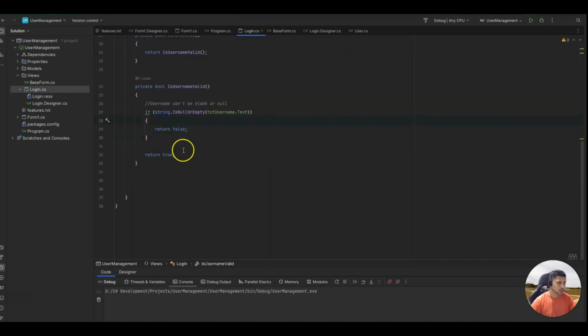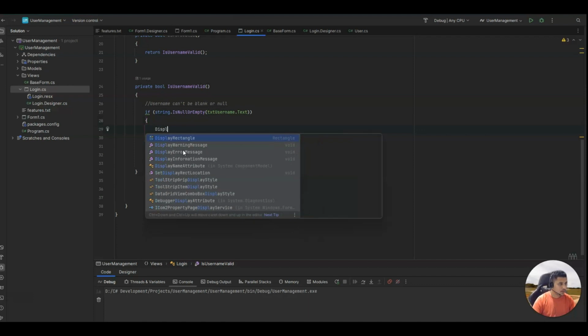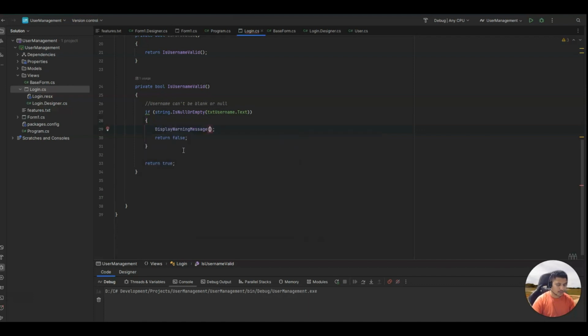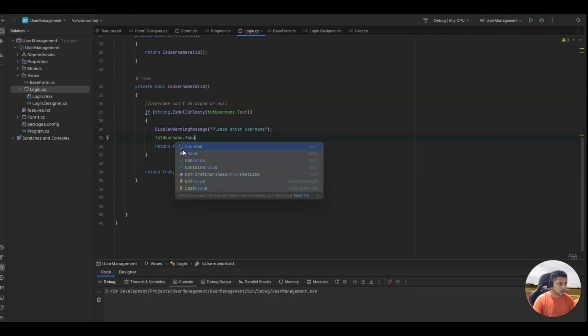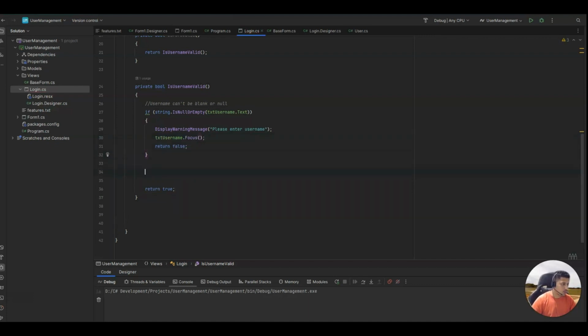Now what we will do is we'll display warning message saying please enter username, and then we will do text username dot focus so that user can retype again. Next we will do is if username dot text is greater than 20, then we want to throw an error.